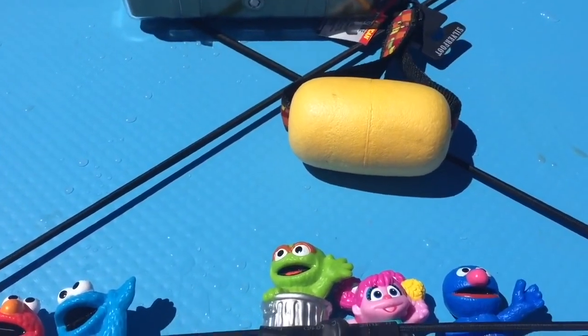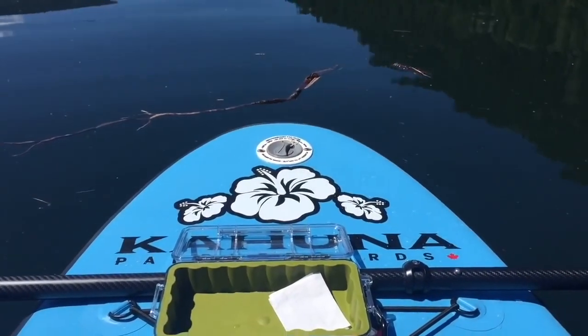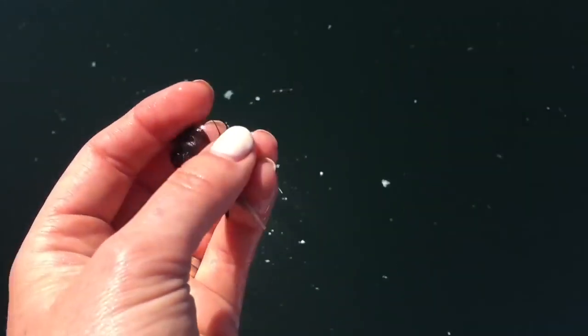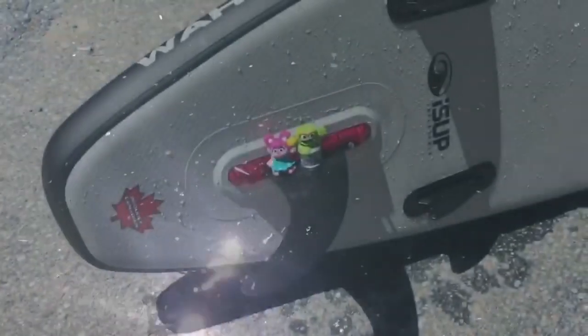Let's continue on. How about we have a look in the water and see what we can find? I see lots of sticks. What's this? It's a wet bird feather. I wonder what kind of bird this came from.